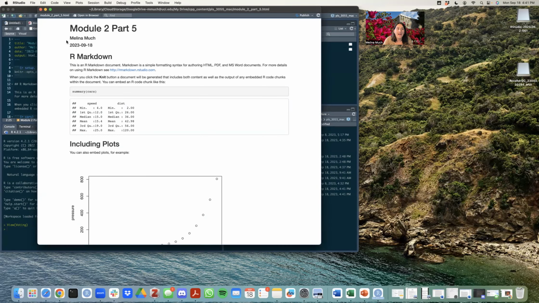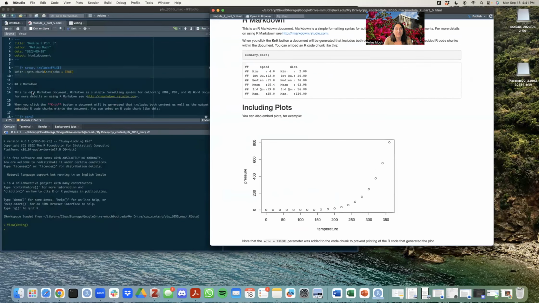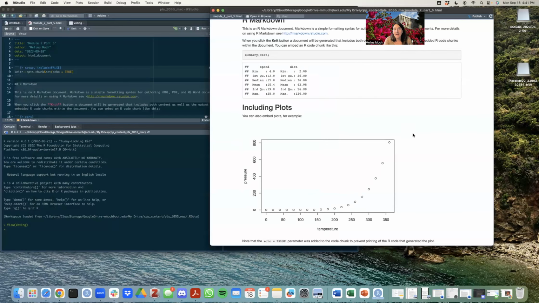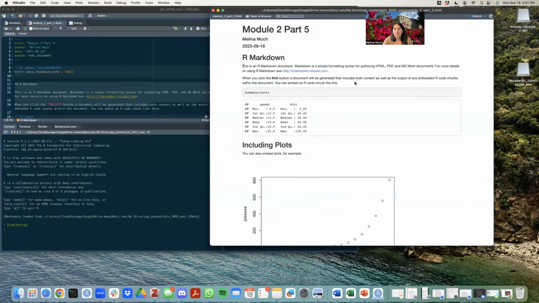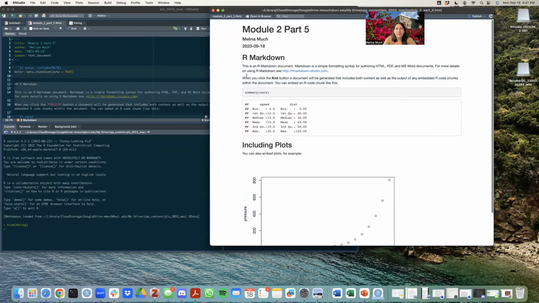So you can see that it's got my title, my name, and the date. And then I can include all sorts of my visualizations and written versions of my visualizations. So you can see hopefully both of these, that in my R Markdown file, you can see all of the text and then how it looks over here. You can also include an embedded link, all the code, all the plots. So this is an awesome way to complete your homework moving forward when we're particularly in a quant heavy moment.